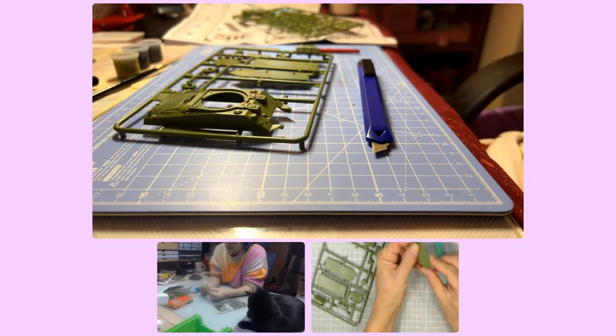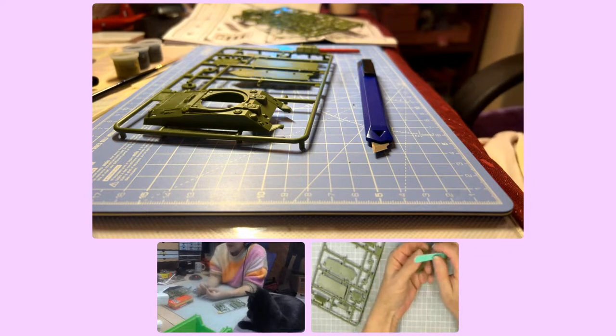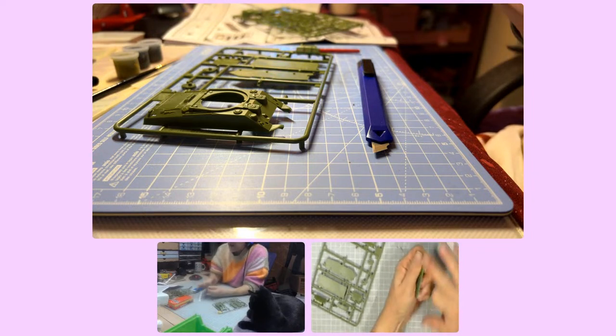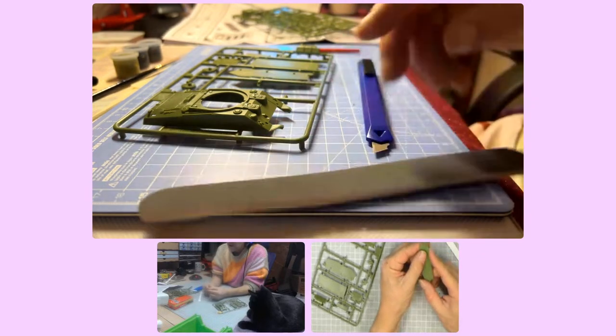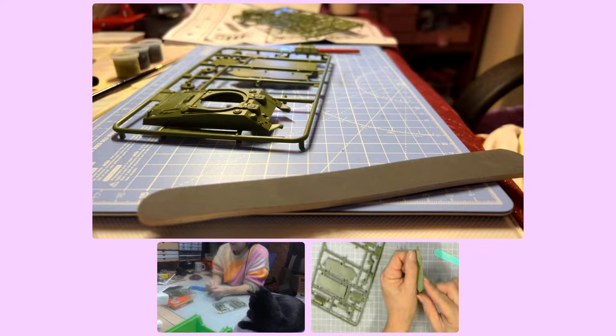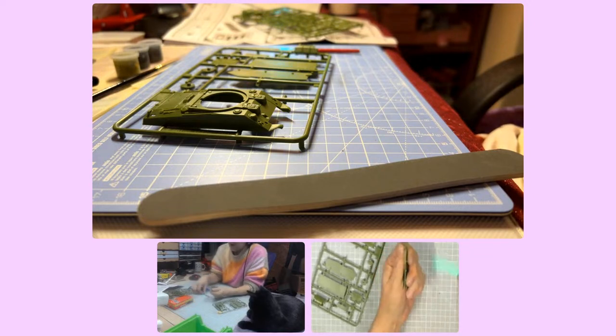So with something abrasive, I'm just going to file that nub down until it's flush. And then the best way to check, don't look at it because your eyes will deceive you, just run your finger along the edge. That's the best way to tell if it's smooth or not.